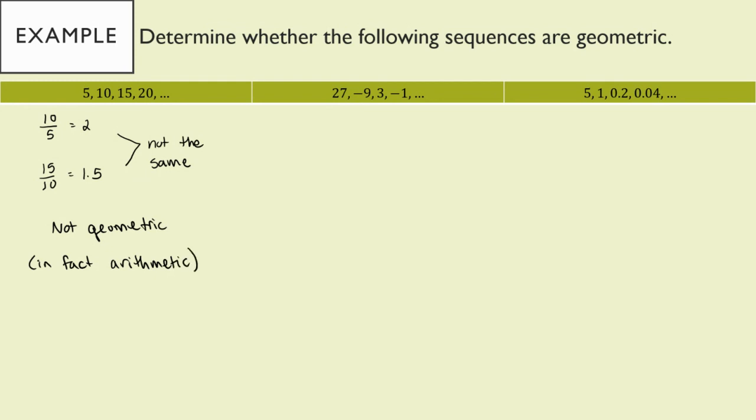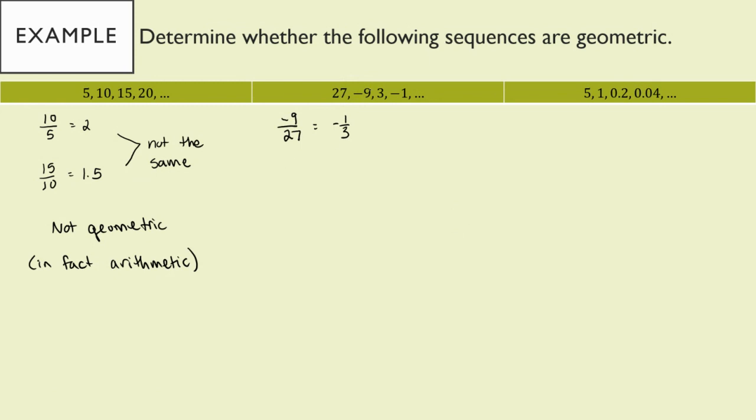Now the next one here, we've got 27, then -9, then 3, then -1, and then it keeps going. Always be careful because you want to do the second term divided by the previous term, because I look at this and I'm like, oh, 27 divided by -9, but that's not what we're doing. We want to do -9 divided by 27. And this is going to give us a decimal, so I'm going to just leave it as a fraction so that you can see whether you are converting it correctly or make sure that the fractions are the same. But this gives us -1/3.